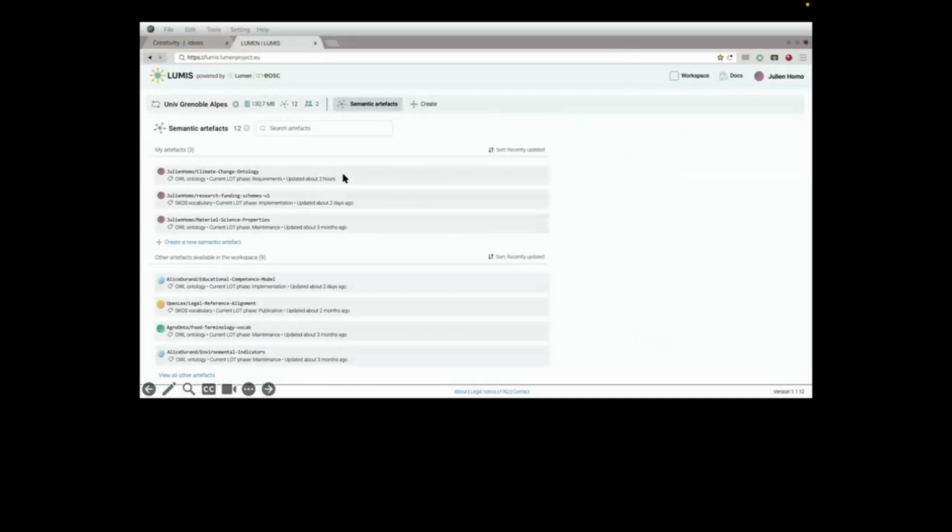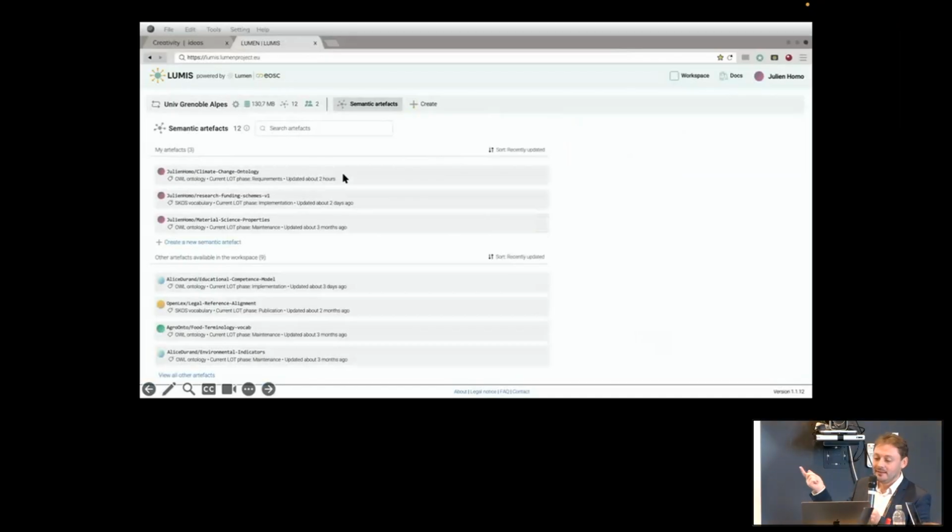And the other kind of semantic artifact we want to manage. As you can see, the idea is to organize these artifacts in two sections. You have your own artifacts, the ones you have created, but also another section with the other artifacts available in the workspace, the ones shared by your colleagues or other contributors within the same workspace.